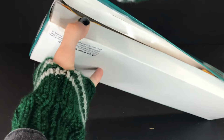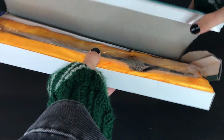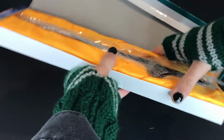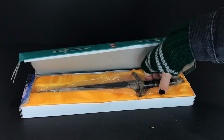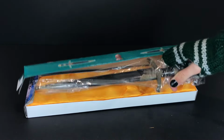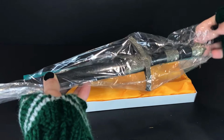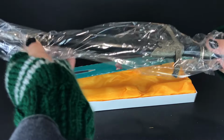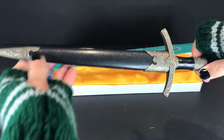I know I'm not acting super surprised, but I just want to see how it looks and what it's made of. I'm just ripping right through this. Wow, now that. Oh no, I just ripped the box. So much for safekeeping. Now, here it is. Oh my god. It even feels heavy. Like, it feels really premium. I have to hang this on my wall. This is just amazing. She knows me too well. I'm scared. She knows me way too well.